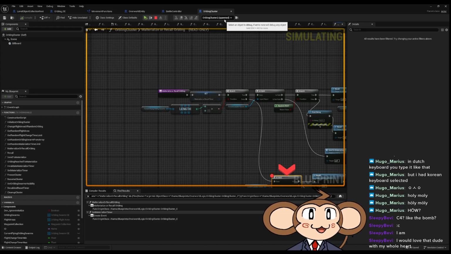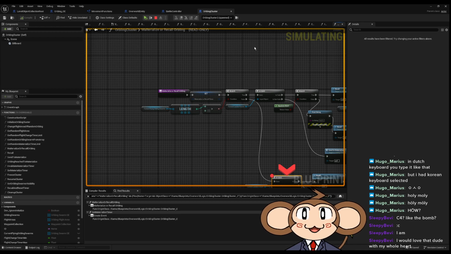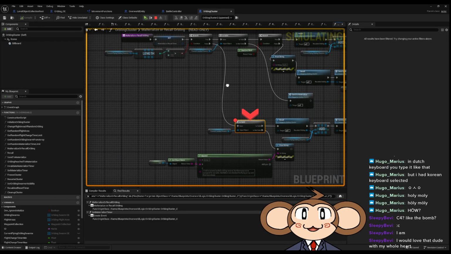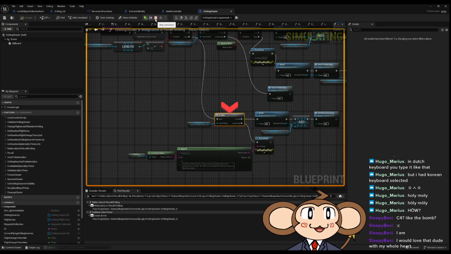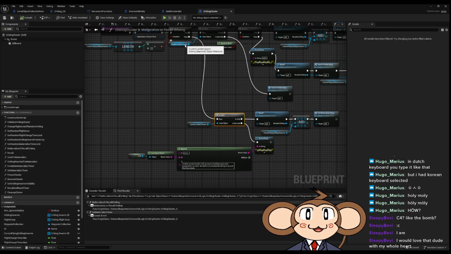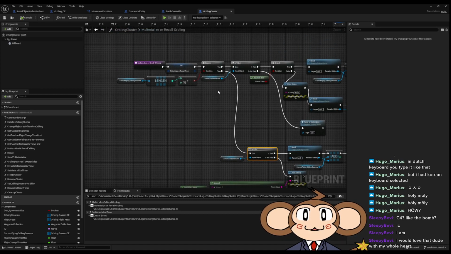Oh! Oh! Oh. That shouldn't happen. It shouldn't trigger cluster 2.